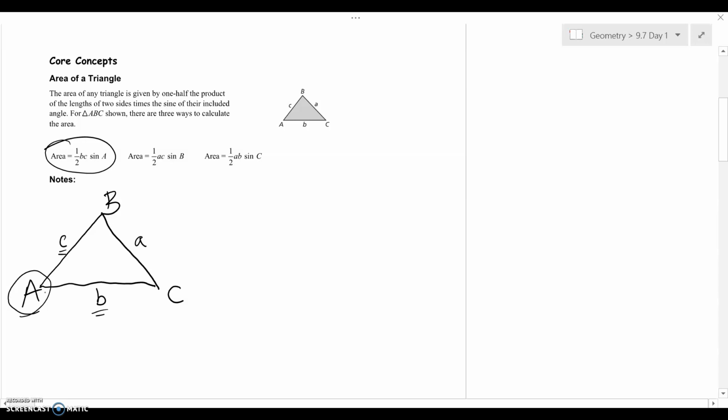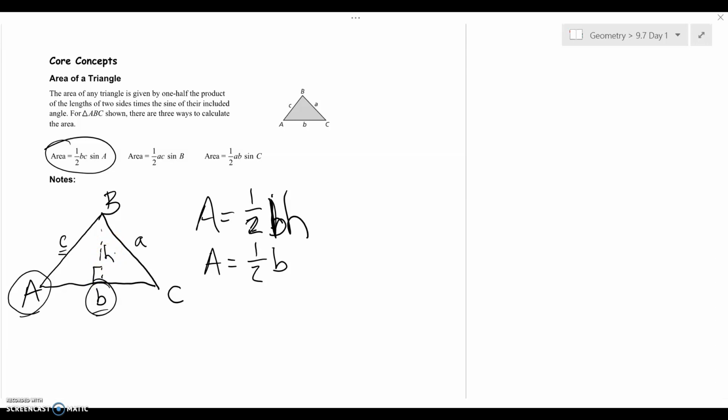In order to find the area of a triangle, we actually know how to do that without using all of this stuff that's up here. The area of a triangle is 1/2 base times height. In this case, if we define the base to be little b, then we've got our half, our base, little b, and then we've got our height. The height is this dotted line that drops from the top. We call it the altitude, and it hits the bottom at a 90-degree angle.